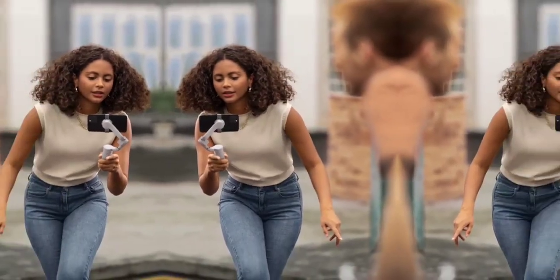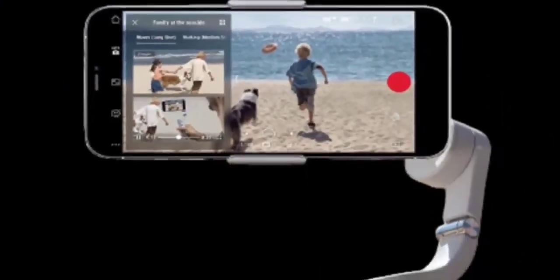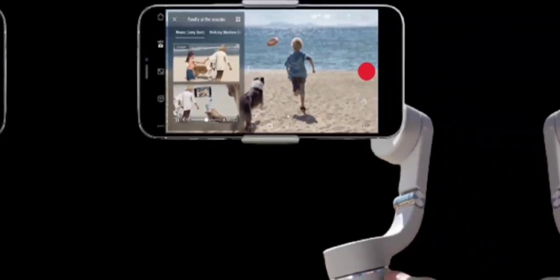Secondly, built-in extension rod: include more friends in a selfie, or even film your pets more comfortably from lower angles. This smart gimbal stabilizer is perfect for vlogging, live streaming, and YouTubing.